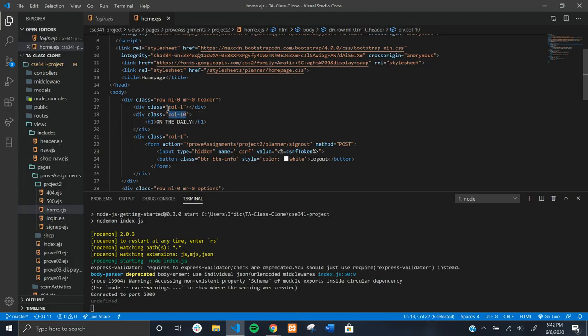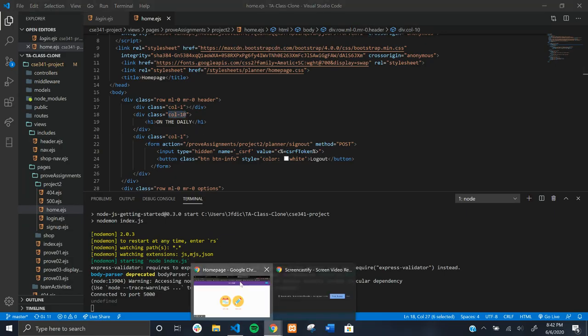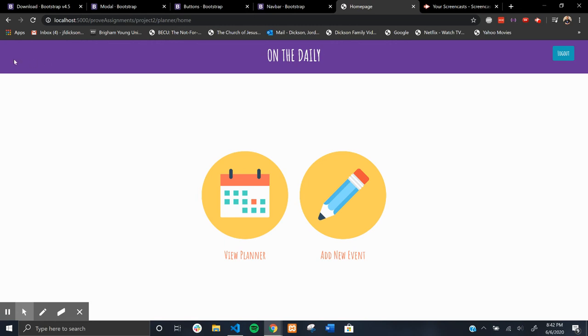We have column 1, which is just empty, another column 1 that has the logout button, and then column 10 in the middle. Once again, that adds up to 12. If we come back into here, there's the column 1 that's going to be empty, and there's a column 10 where I put the H1 to be text align centered, sits in the center of that 10 column, and then 1 column on the side with a logout button.